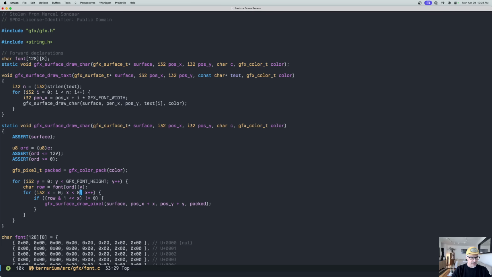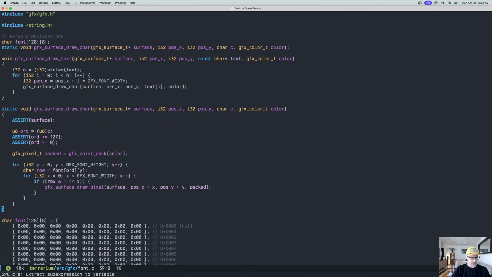Width. This doesn't need to be zero, honestly. I think we're smart enough to acknowledge that. We can get rid of that. I kind of like this.